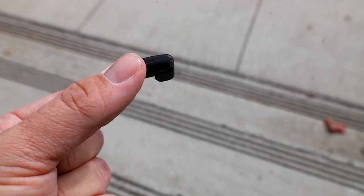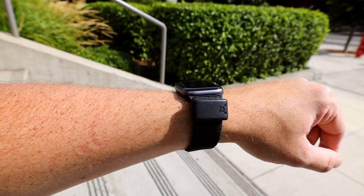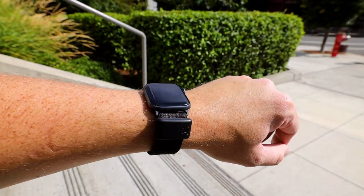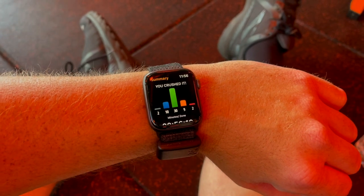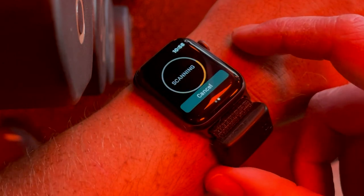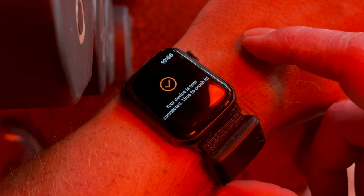This is the OTB Link — this tiny little thing. It actually slides onto your Apple Watch band. I think this would work better with a sport band. It's $129, and it's very simple to connect. You open the Orange Theory app on your Apple Watch, click Join Class, and you'll see a scan button. You click scan, and then via Bluetooth it will find the OTB Link and connect it.